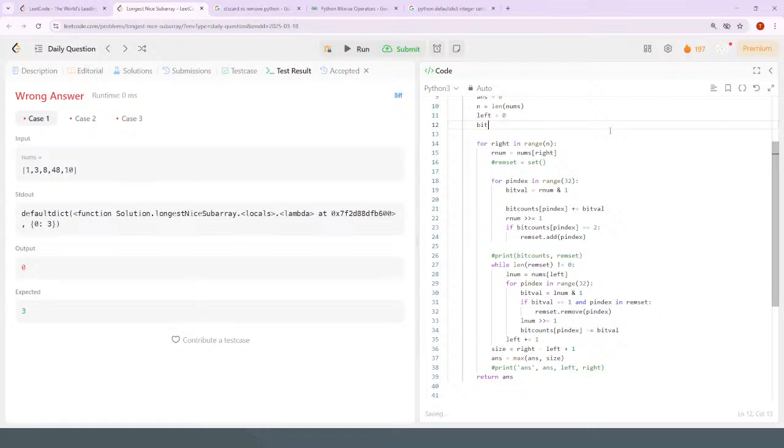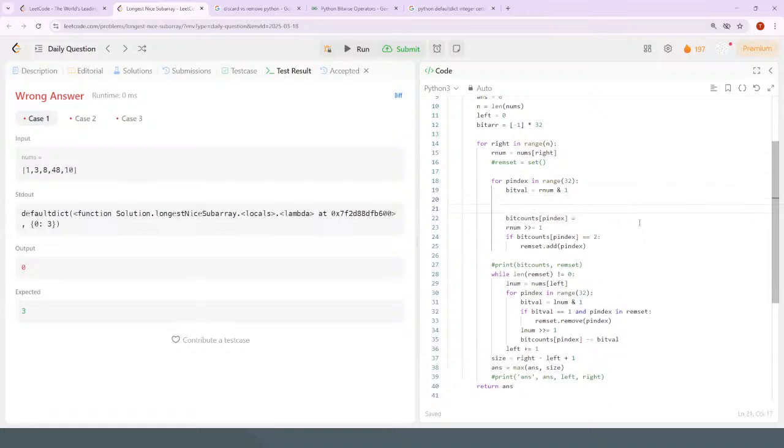So instead of storing a count, you're storing the place. So let's say it's -1 times 32. So what you're actually storing here is this index.